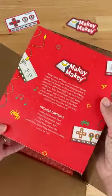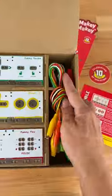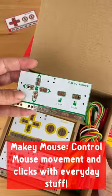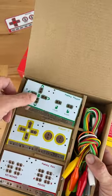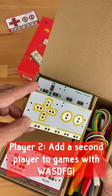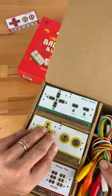Let's unbox the new Makey Bananiversary Backpack Bundle. These awesome expansion boards attach to the black pin headers on the back of your Makey to make the back of the board more accessible. You can add a second player to your games, find creative ways to control your computer mouse, and you can take your inventions to the max.